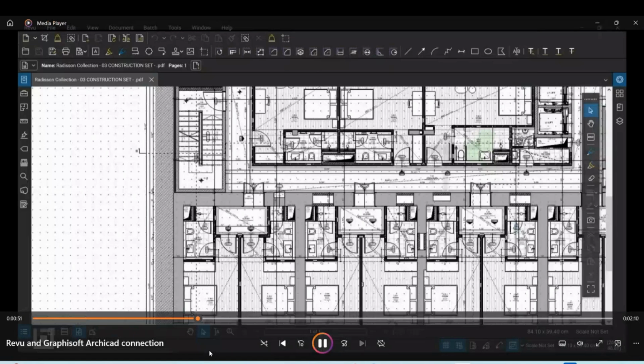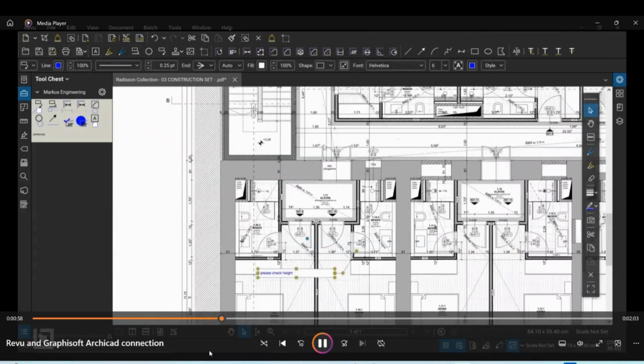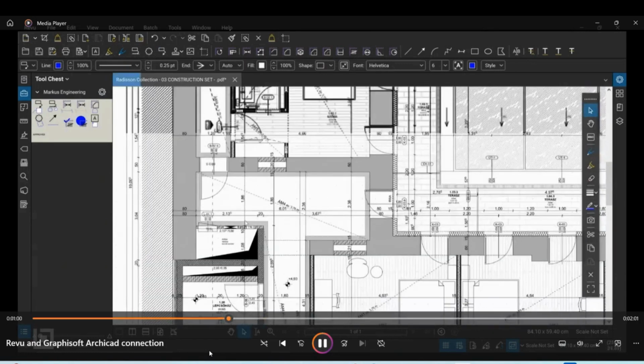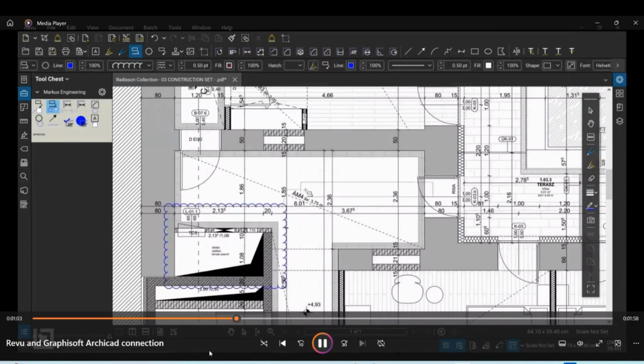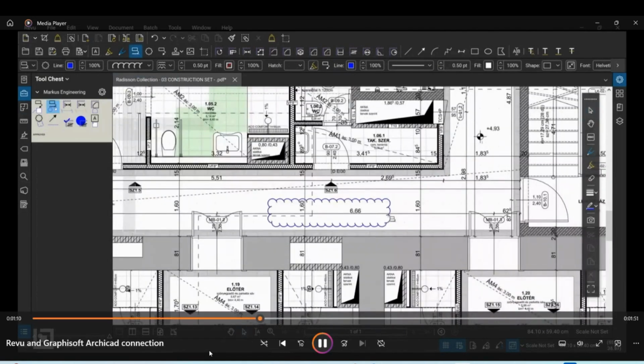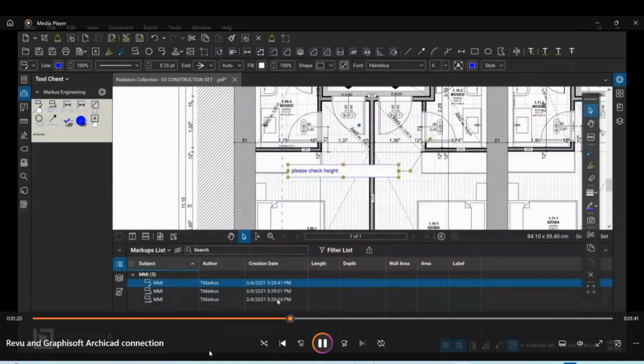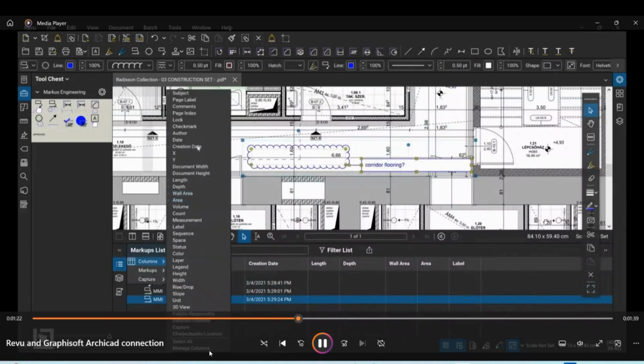These same files can be opened in Bluebeam Review, and each team can mark up the documents in real time. Each discipline can use their own unique tool chest icons and colors pre-prepared, so it's easy to decipher between different stakeholders' comments. All partner teams can collaborate and mark up their changes on the same documents in Studio at the same time. After the markups are placed on the drawings, each markup can be accurately tracked in the markups list, where it's easy to see all comments and identify who made each markup and when.